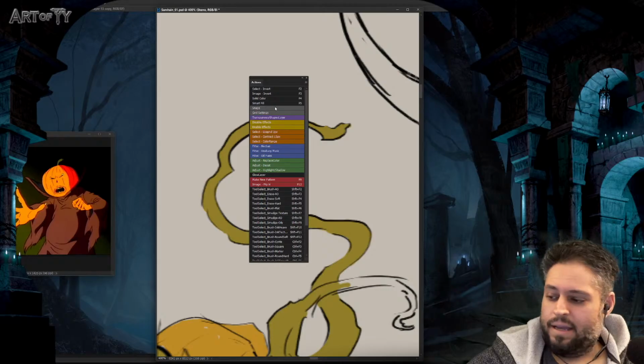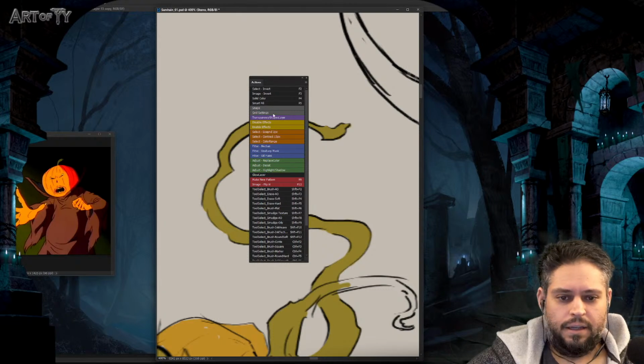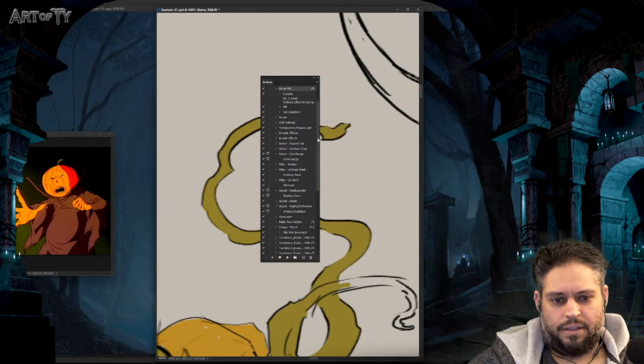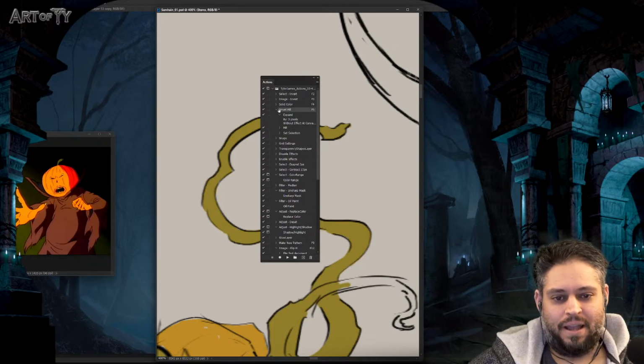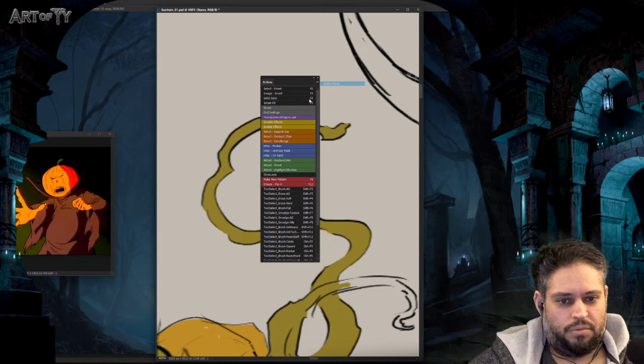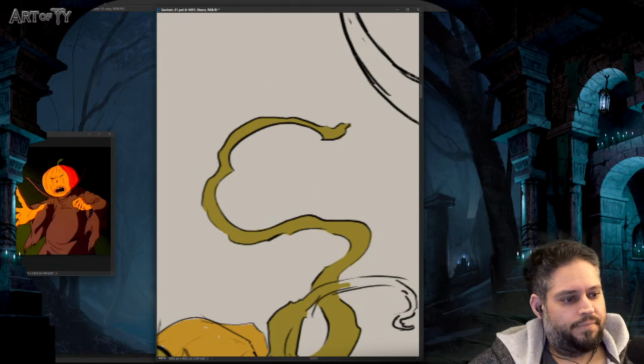You can see here's all my actions, and the ones with the little indicator on the right are ones I've hotkeyed. And then the ones that don't, I'll just click this here and it'll run the action. So this menu is in what they call button mode. Because normally you'd see it like this, which is gross. It's not helpful. I mean, it's nice when you're making an action or editing it, but when you're just trying to use your actions, I don't really want to see the tree view like this. So I just click here and go to button mode, and then I can just click these, which is really nice.